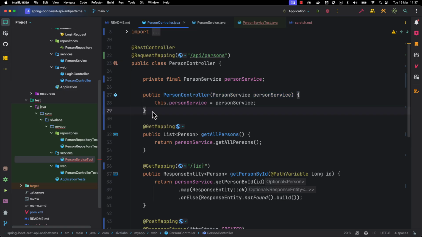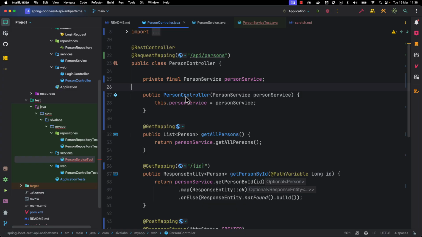So when it is as simple as that, why not simply do it in the right way? Inject this dependency. So anybody looking at person controller and thinking, okay, I want to create an instance of person controller, and how can I do that? It is explicit that you need to pass a person service dependency. Whether you do it for whatever reason or let the framework do it, it is very obvious and explicit. So I would say always go for constructor injection.